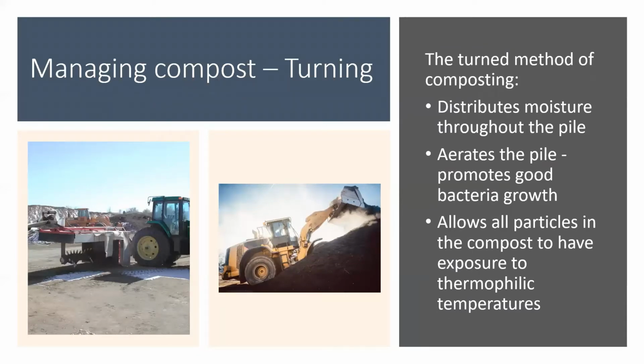So the following 2 processes are turning and adequate curing. Turning is going to help distribute the moisture throughout the pile. It's going to aerate the pile to allow those bacteria to survive and create heat through work, and allow all particles in the compost to have exposure to those thermophilic temperatures. Next slide.